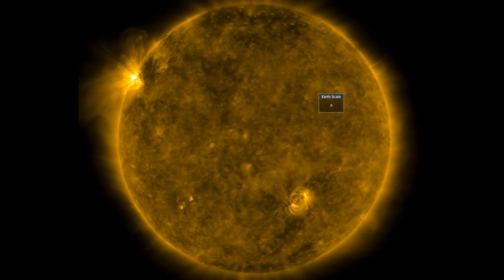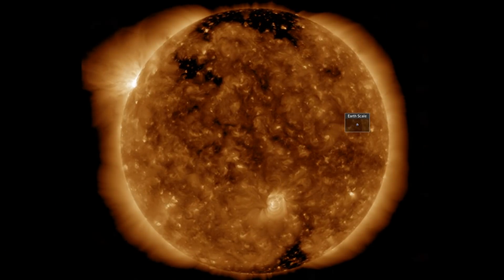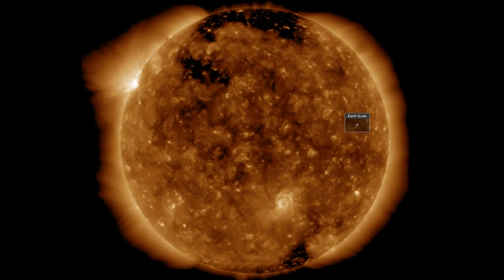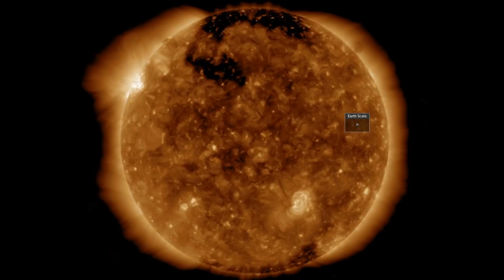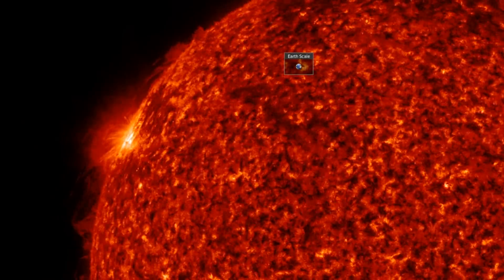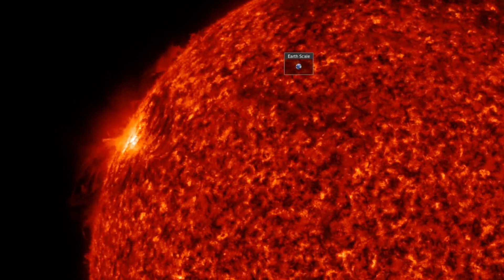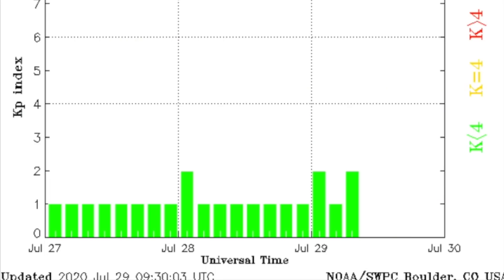Starting with our star at spaceweathernews.com, the last day was an exercise in patience. We've waited years for sunspots to return and to see their arching umbral magnetic fields above. The coronal holes are becoming more prominent at lower latitudes as well. The incoming active region on the north has crested onto the earth-facing disk, but a lead umbra with trailing magnetic surface areas is all we've got there. Despite the slight dropout in plasma speed, the density rose slightly and we saw a twist to the phi angle up in blue, driving a touch more geomagnetic activity despite the stream being slightly slower.